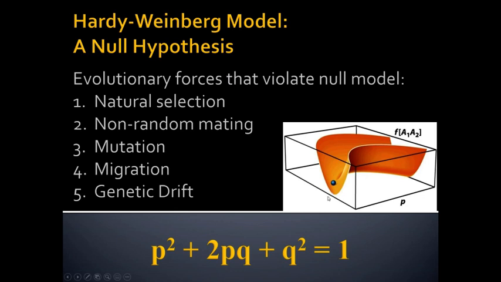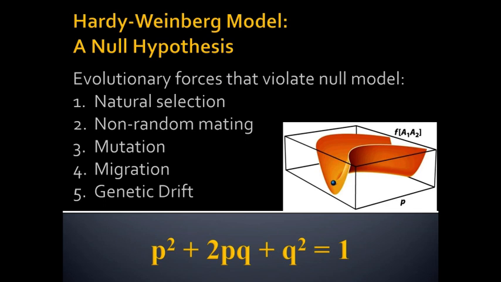Now, it's important to recognize that there are many, many different balance points for the Hardy-Weinberg equilibrium. This is a three-dimensional representation of all of the possible outcomes of the Hardy-Weinberg equilibrium. And it looks a little bit like a half pipe, right? A skating half pipe. So if you threw a marble into a skating half pipe, and if it was perfectly balanced on the bottom, there are multiple places. Anywhere along the bottom of that trough, you could have a balance point. And the same thing with Hardy-Weinberg.